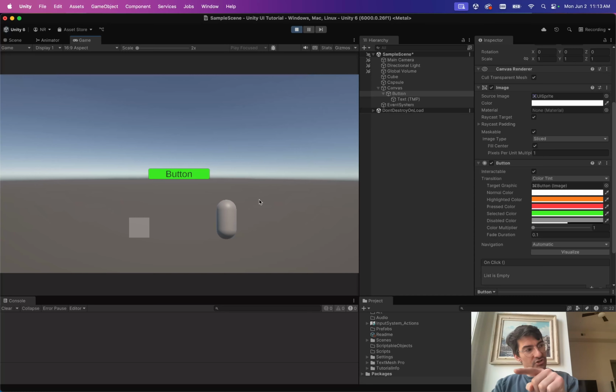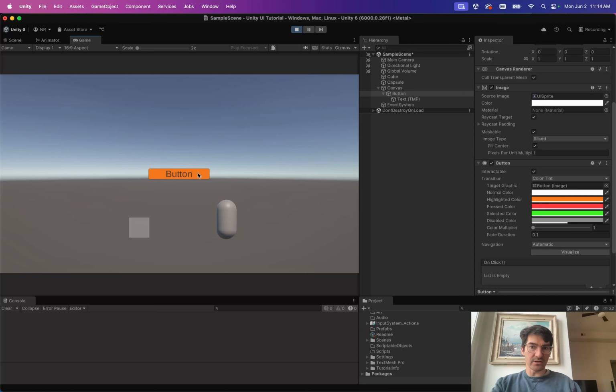So once you push down and release on a button, the button is registered as being selected. And even though I'm not actually pushing on the button anymore, it still says, oh well, that's the last thing that you interacted with. That button is still the selected item. If I click off of it in the blank space here, we'll see the button returns to its normal color. So just a quick overview of how these different states work, right?